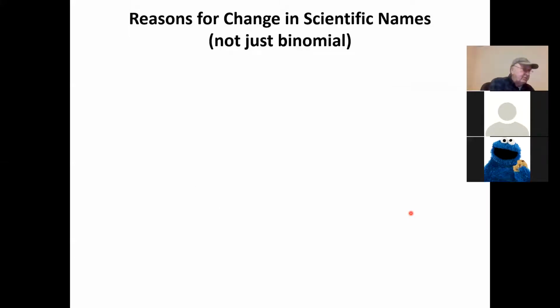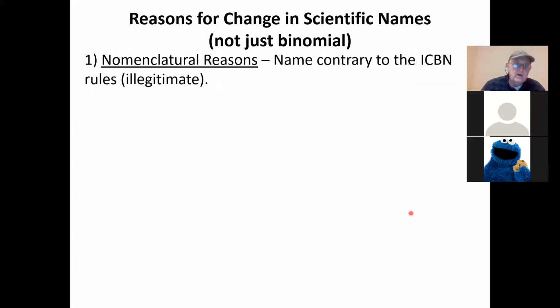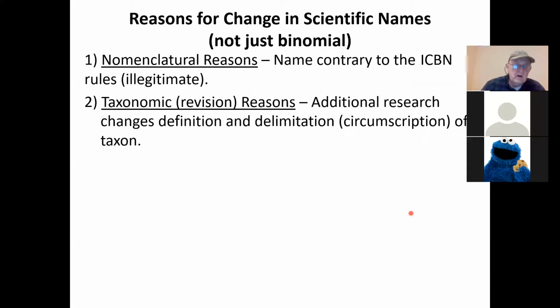Okay, here's one of my favorites. This is where a lot of people don't understand why scientific names change. There are two reasons they change. They could be nomenclatural or they could be taxonomic. And we've gone an hour. I'm sorry, it should go quicker later. Now, synonyms are alternate names for plants. But according to the International Code, there can only be one correct name for a plant.